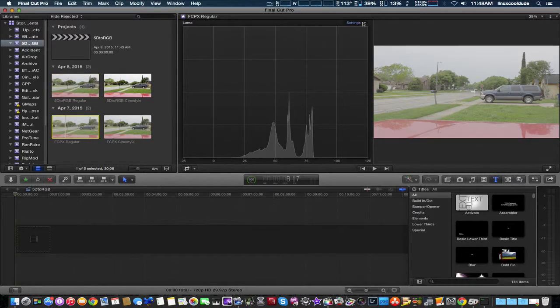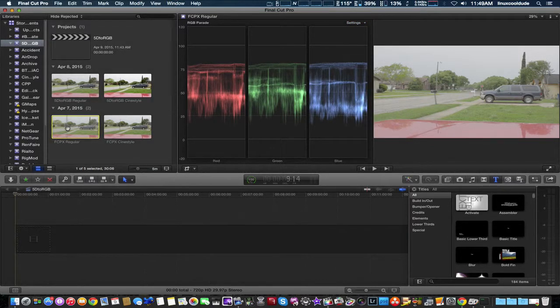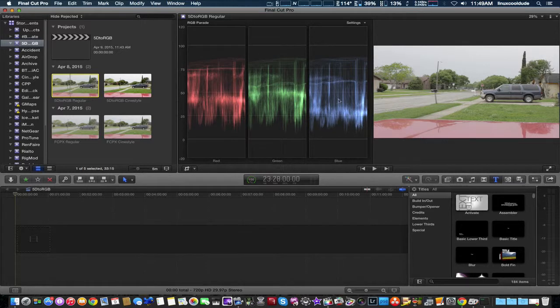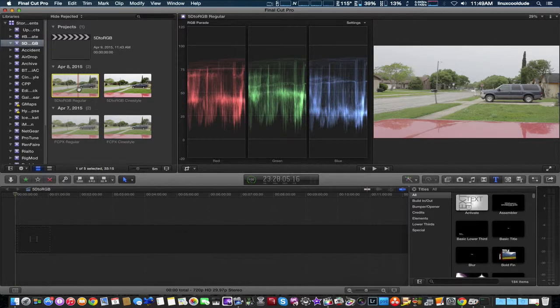Now we're going to go ahead and check the RGB parade to see the difference on that as well. And we'll go right here. Now this is the one that's done from Final Cut Pro 10, which is roughly the dynamic range, maybe around 50% dynamic range. We're going to go here, and as you can see, it's much wider. It's going down below, maybe about 15% all the way to maybe 80%. And as you can see, it does have much more dynamic range, which is what we're looking for.